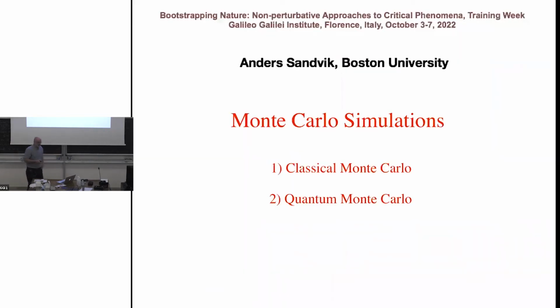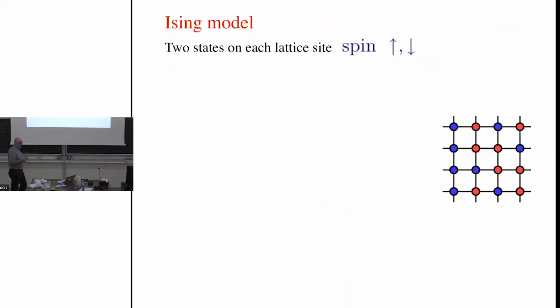So this next chapter, which probably will be all we are going to do today, tomorrow, and on Friday, will be on Monte Carlo, first classical, and then some flavor of quantum Monte Carlo. So let me talk about the Ising model. We have already heard in Andreas's first lecture, he mentioned the Ising model and how you coarse grain it and all those things. So today I want to discuss things in the context of the 2D Ising model as well.